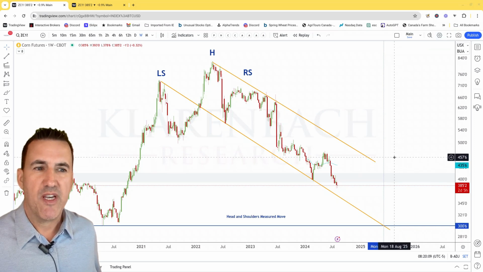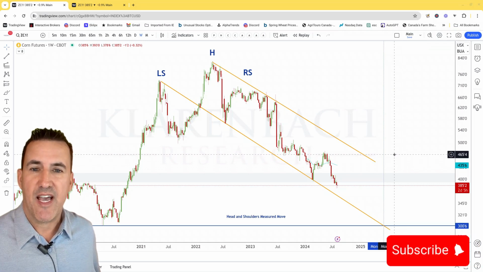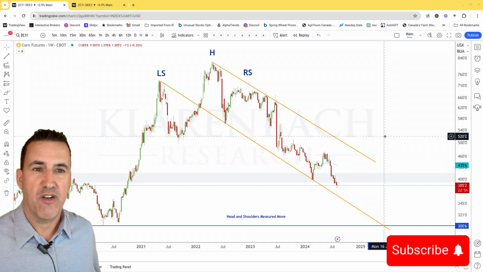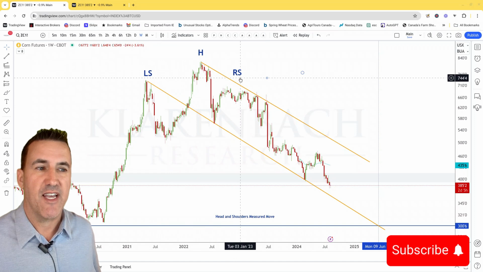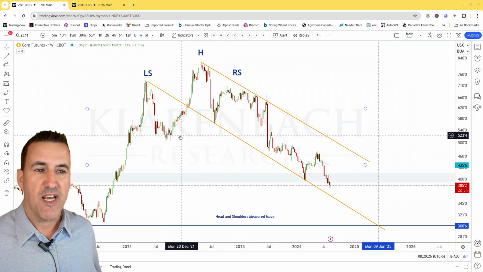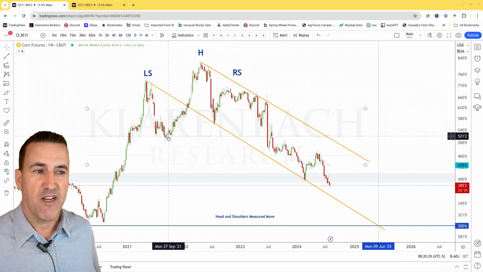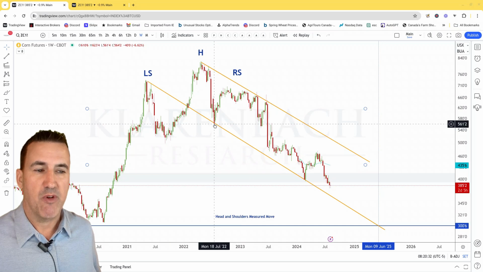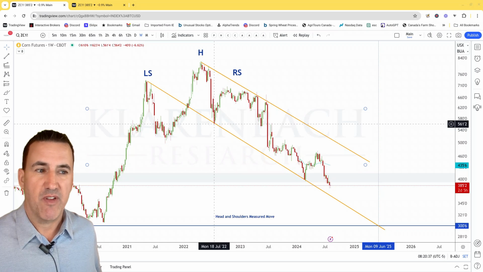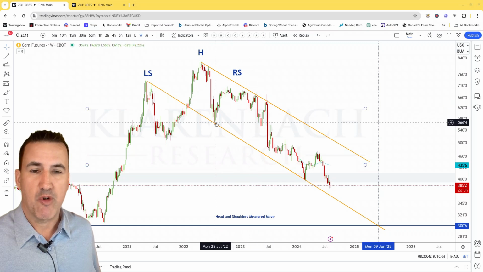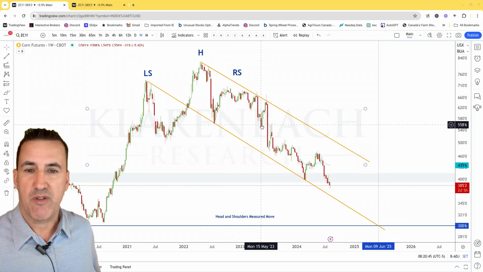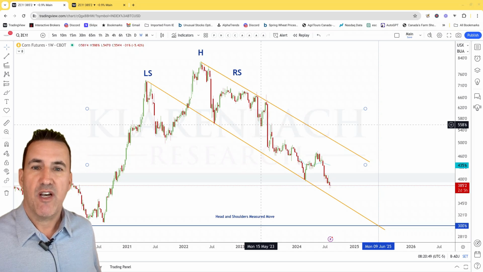About a year ago, we identified what we considered to be a head and shoulders pattern developing on the corn futures chart. If you're not familiar with the head and shoulders pattern, we have a left shoulder here, a head, and a right shoulder. When you break the neckline, this is called the neckline, connecting this line right here. I don't have it drawn in there, but when we broke below this level here, we consider that a completion of the head and shoulders pattern. An argument maybe could be made that the trend line was broken up here, but we would stick with down here as when the line broke and the pattern was formed.